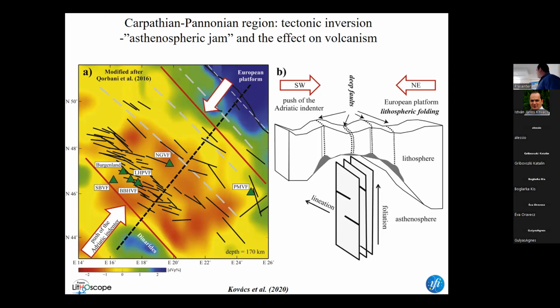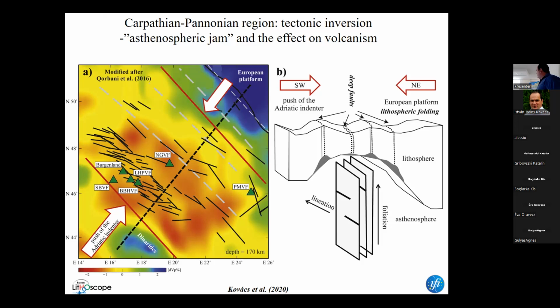And this phenomenon was already touched on in several talks, with Sierd and Frank Horváth's model back to '96, that we have this lithospheric scale folding. And of course, if we have folding, then we must have also some kind of deformation inside the lithosphere, which can support this melt. And also don't forget that we are in the thermal relaxation state, which means that the lithosphere gradually becomes stiffer and stiffer with time.